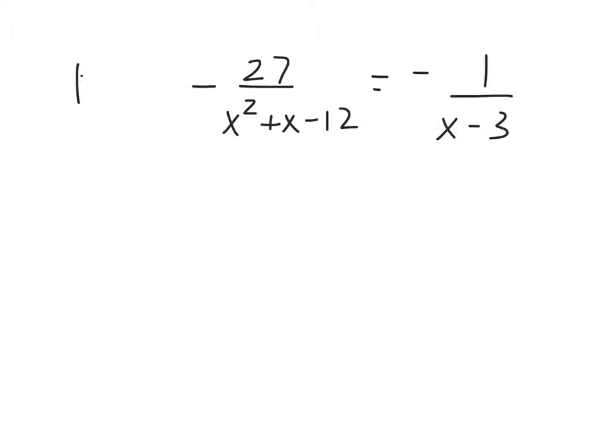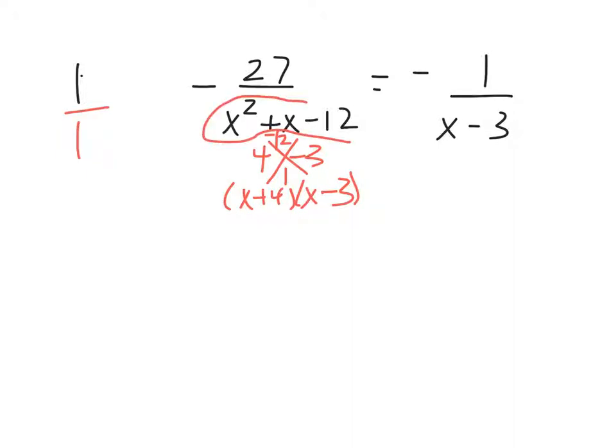Alright, last one. So we need to start with factoring our denominator. Multiplies to negative 12, adds to positive 1. That's going to be 4 and negative 3. So I have x plus 4, x minus 3 in this denominator, and you put that 1 over 1. Use your brain. If we want to multiply this stuff out later anyway, this is going to have to be over here. Work smarter, not harder. I mean, if you want to work harder, that's okay. You'd get the same answer.